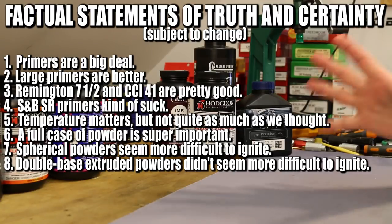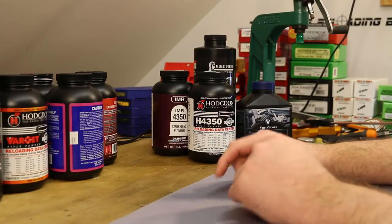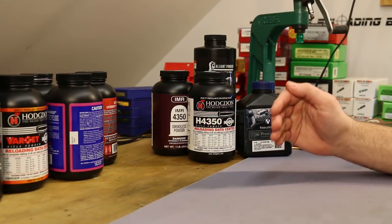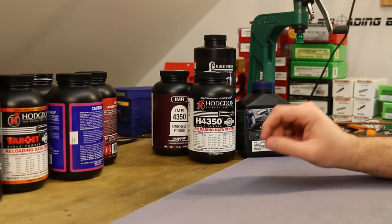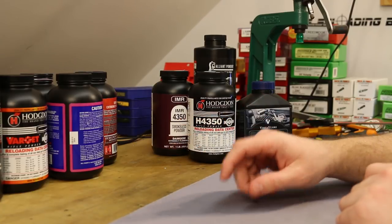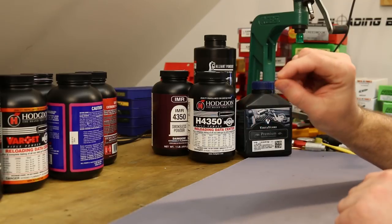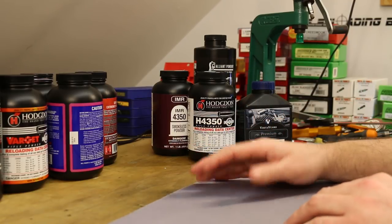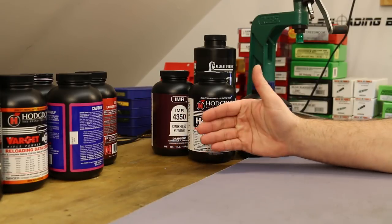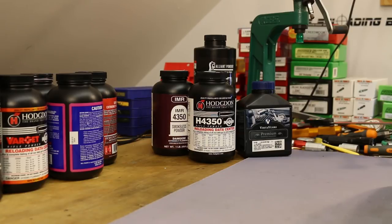This series has led me to the point where my hunting ammunition is probably going to be large primer. If we take our best powders, a nice full case, and one of our best primers, I think the ammo would absolutely be reliable down to crazy low temperatures — but I'd still feel a bit more comfortable using large primers in those situations. One big open question we can't test right now is about the flash hole. We spoke earlier in the series about the Starline brass having the large flash hole and the Lapua brass having the much smaller flash hole. Before too long I'm going to be buying some new brass, and we might go with Lapua next just to test that theory — to see if there's a significant performance difference between Starline and Lapua.